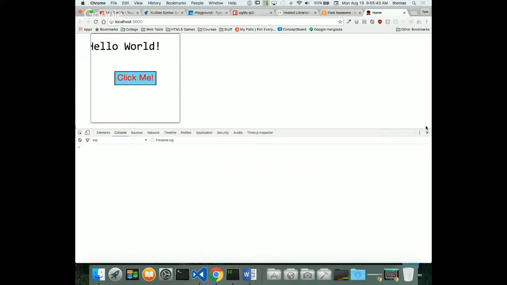Do I need you to remember that for the exam on Wednesday? No, you don't. But should you know about minification? Should you know about CDNs, content delivery networks? And we talked about that a little bit, where we can get them from the servers as opposed to our own files. Yes, you should know about content delivery networks.